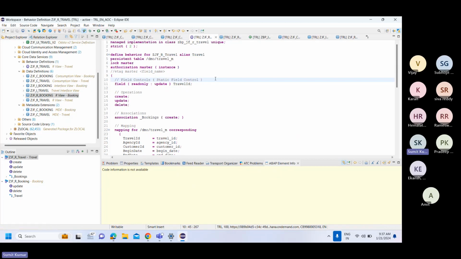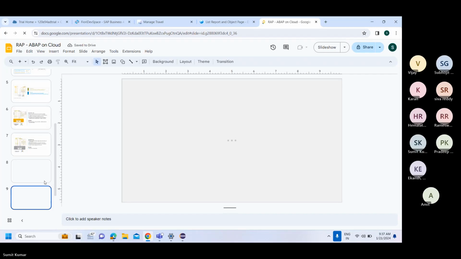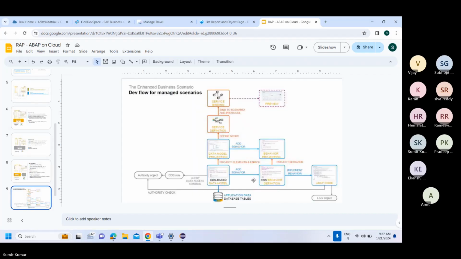Now, the thing I'll move towards is the exposure part of it. So it says that the CDS data model has a behavior definition assigned to it.